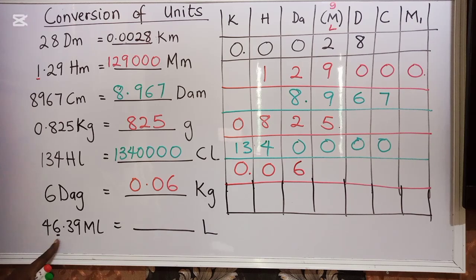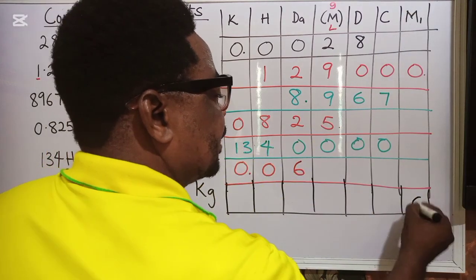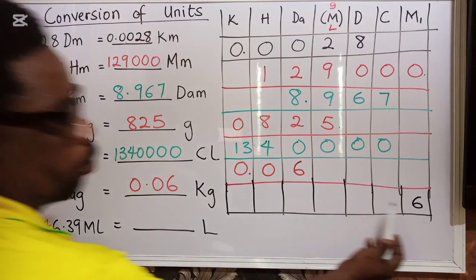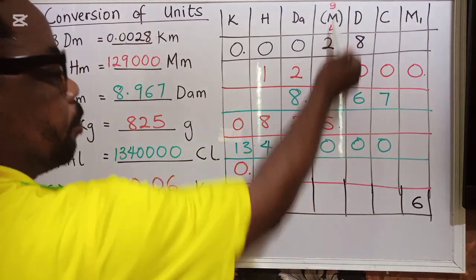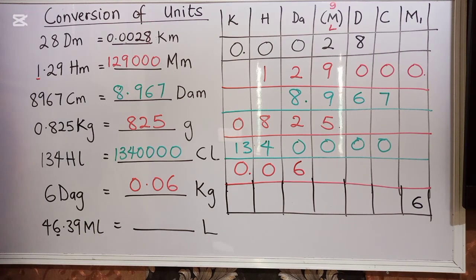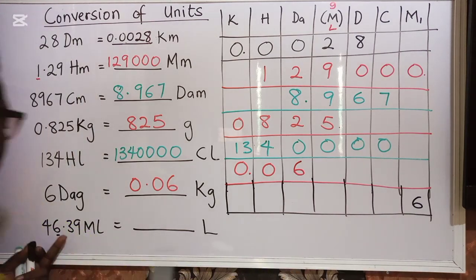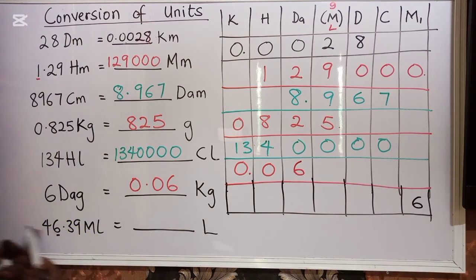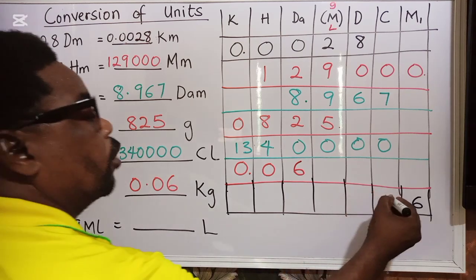Now the unit is going to stay under the milliliter. Where is our milliliter? Milliliter is there. Put your 6 there. Which direction are you going? We are coming to this direction, and this is the space. This is the box we are coming to. But let us see. In this direction that we are moving, since we have written 6, we just have only 4 here.